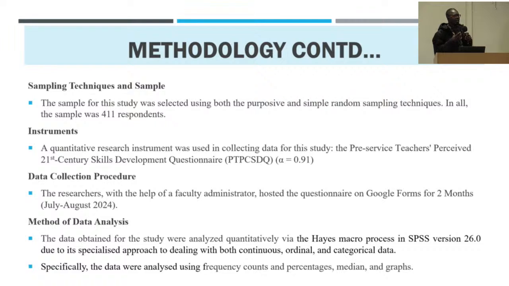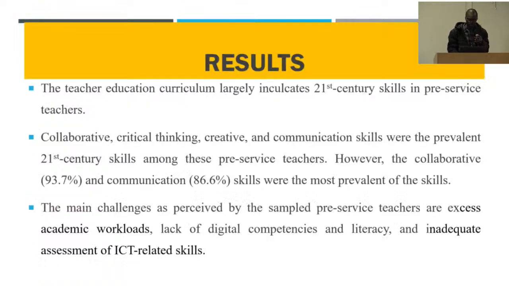The data was collected by the help of Ms. Roche, one of the administrators in the faculty, who helped us to host a survey form, and it lasted for 2 months for us to get enough response. The data analysis was done by Hayes process in SPSS, version 26. And we wanted to use the ordinary SPSS, but we noticed it cannot handle especially the categorical data and the ordinal data. A reason we now came about using the Hayes macro version. So we used the descriptive statistics mainly, which were frequency counts and percentages. We also used medians and graph.